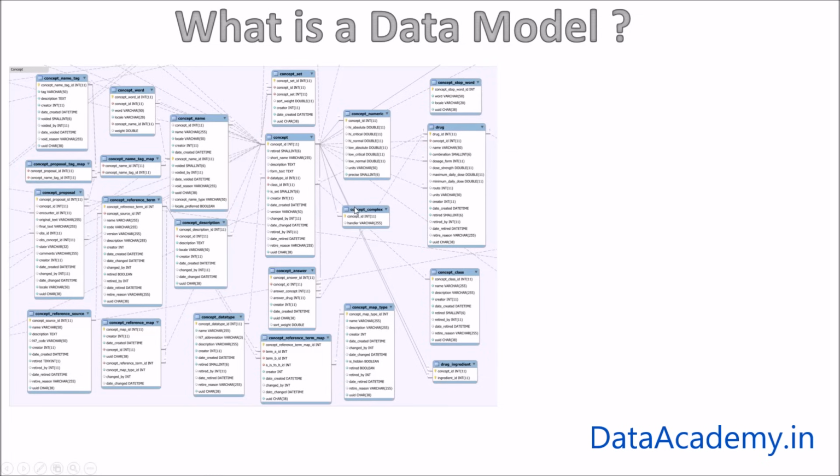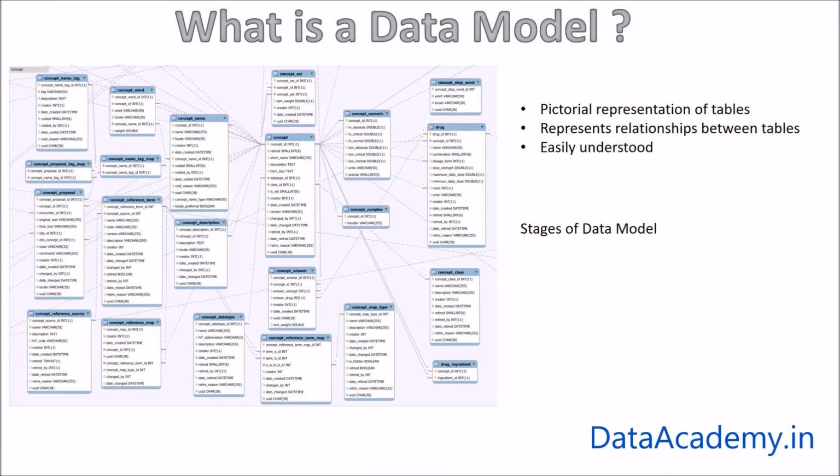We can understand a lot more by looking at a data model diagram than by looking at a list of tables. This helps us in understanding the purpose of the tables as well as their dependency. A data model is applicable to any software development that involves creation of database objects to store and manipulate data. Now, this includes transactional systems as well as data warehouse systems.